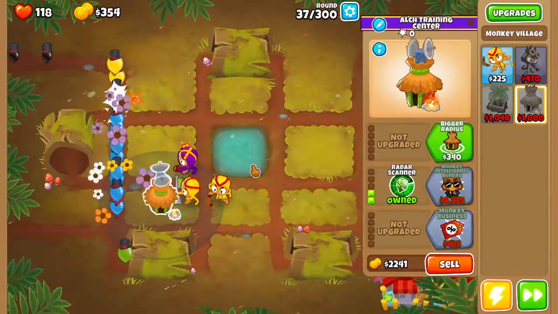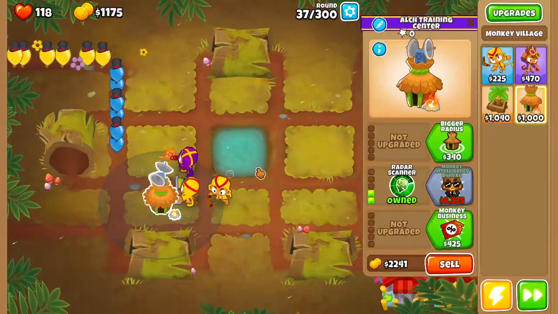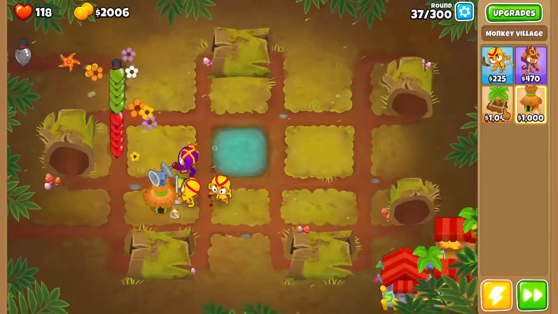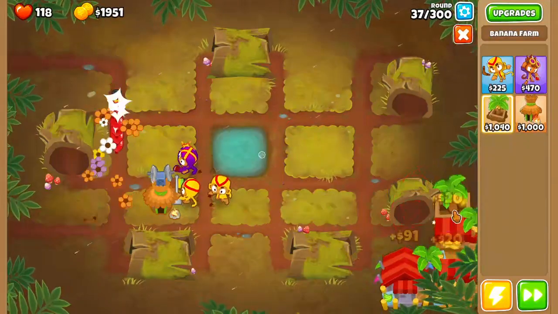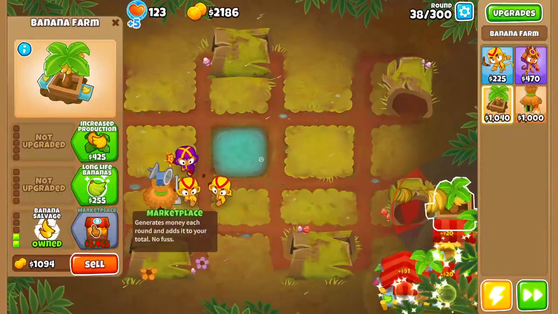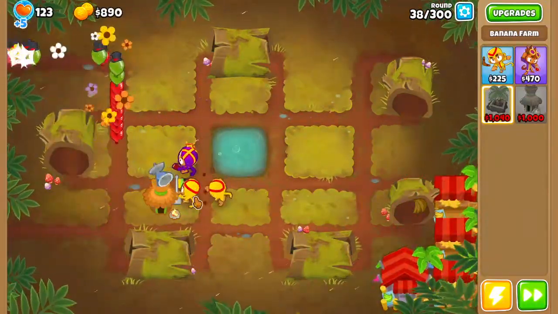I think we have sacrificed enough lives. We definitely won't make it if we didn't get radar scanner right now. So anyway, round 40 is coming out soon, but doesn't matter. I'm still going to greed, get one more farm, and we should be fine. Let's just save up for one more marketplace, and there we go.